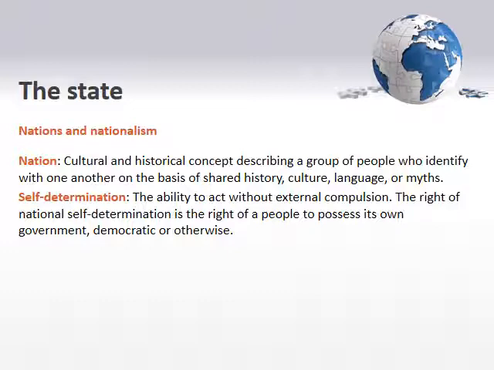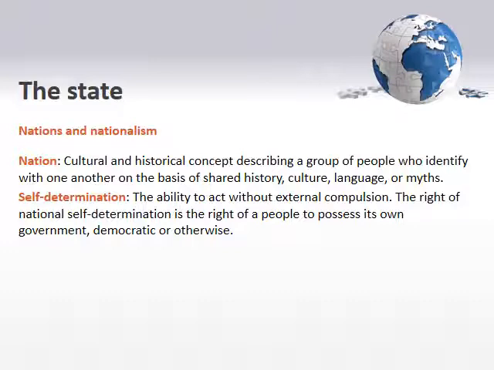We often use the terms nation and state interchangeably, and we shouldn't because they mean distinct things, although they're related. The concept of the state, obviously, as we discussed already, we're talking about a clear territory. It's got defined borders. It has a clear government. That government has sovereignty. They're seen as the ultimate decision makers within that territory. Other states recognize that state as a state. So those are some of the characteristics of the state, which we've already explored.